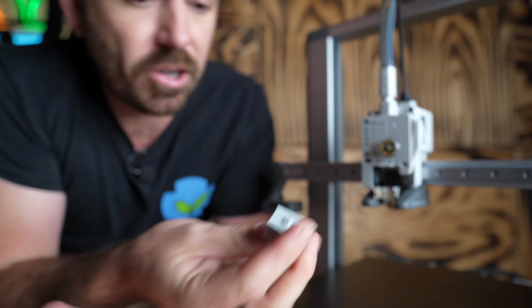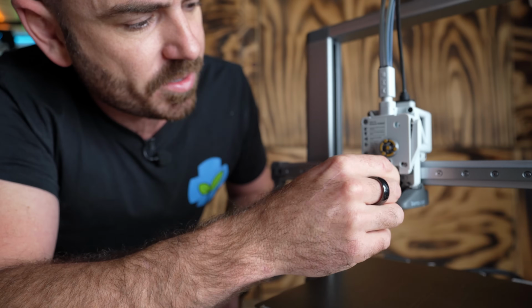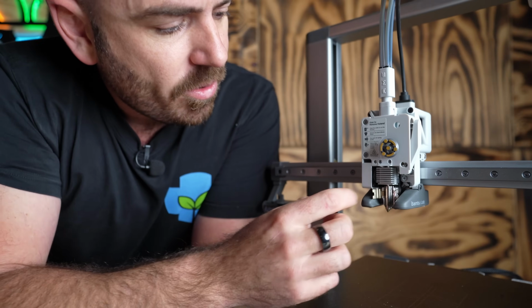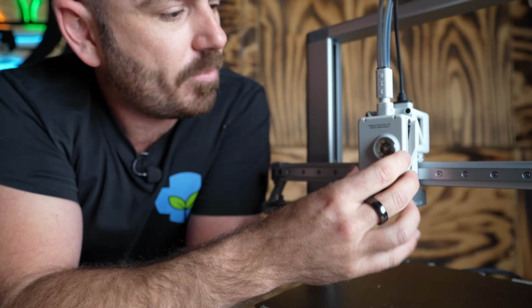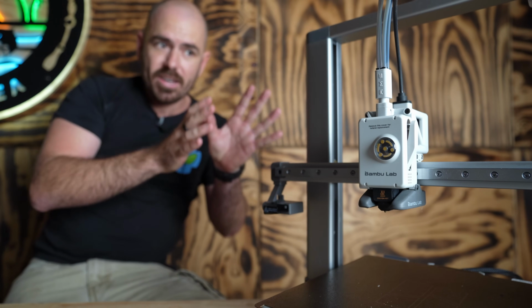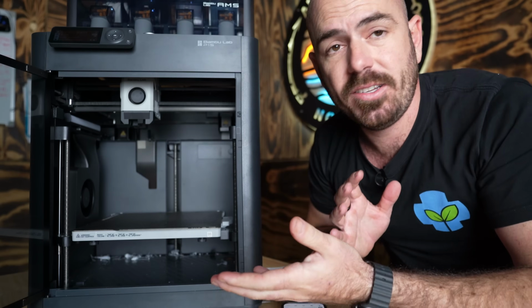And to replace a hot end, all we do is the exact same, but in reverse. The hot end is magnetized, so we can just place it in and it will hold itself in place, like so. We replace the buckle, clip it on, replace a silicone cover around the entire unit, and put the face back onto our head. Simple as that. And I think that that process is completely underrated when comparing these 2 printers.